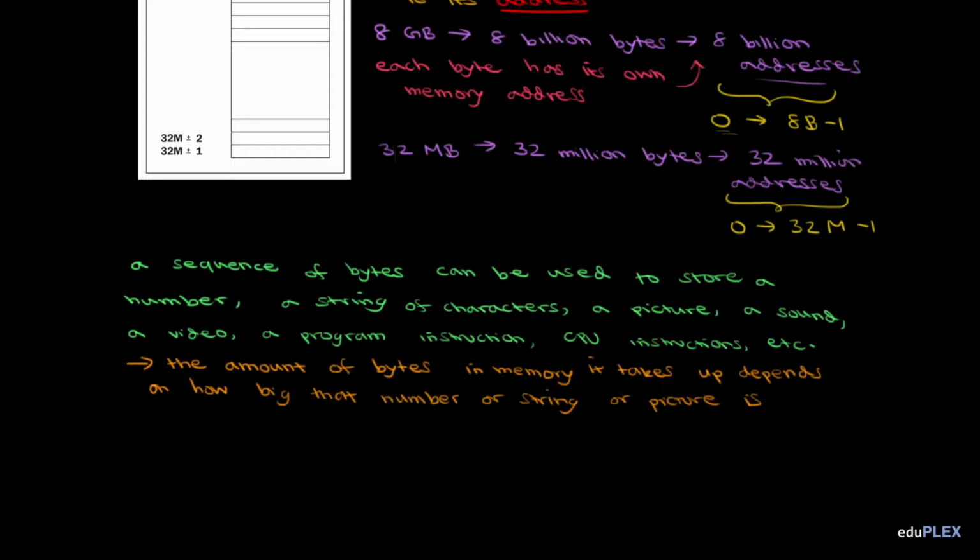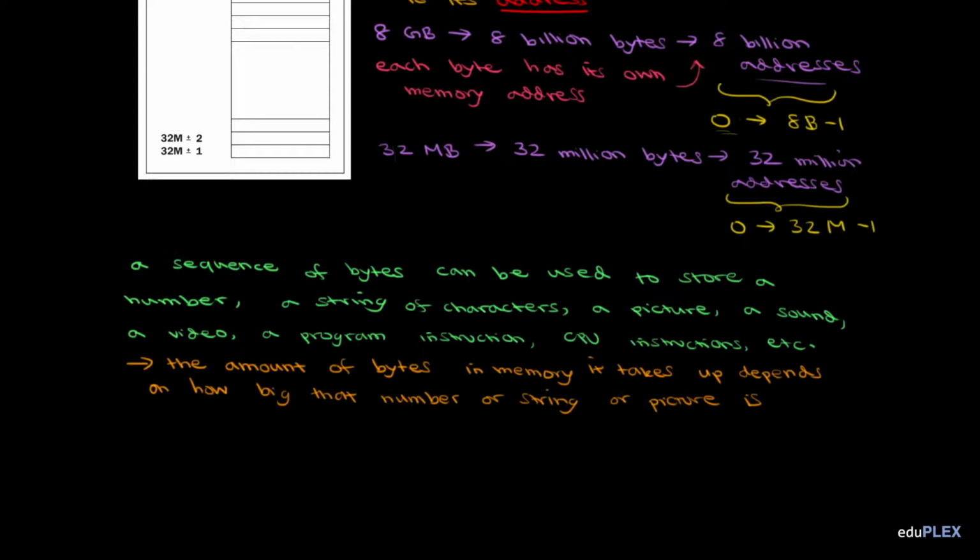If you have a couple thousand pictures stored on your phone, that's a lot different. That might be taking up a couple gigabytes, maybe 7 or 8 gigabytes. The reason for that is because text requires a smaller amount of storage space, so a smaller amount of bytes in memory, than a picture does.